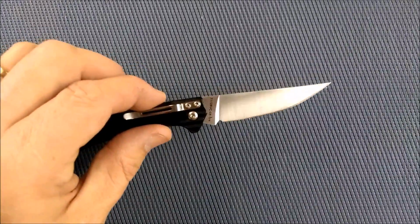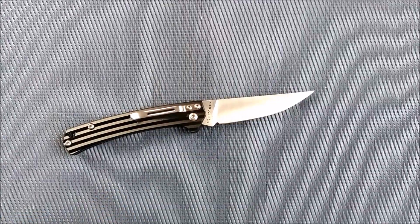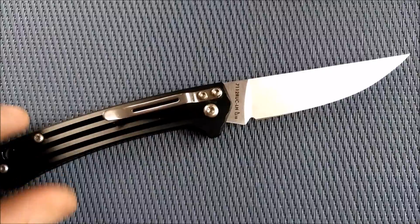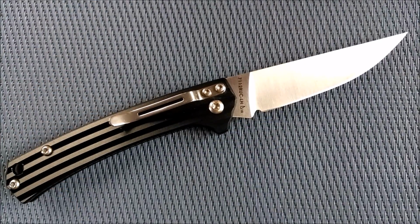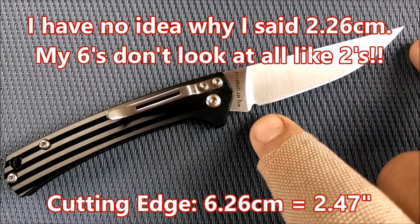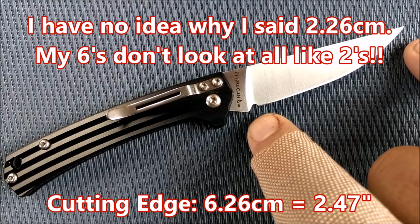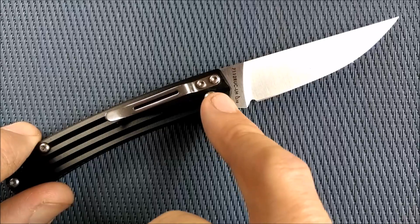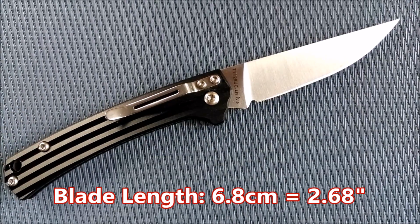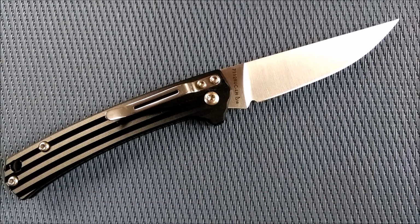Since I'm starting with the dimensions, let's get to the rest of the dimensions as well, and we'll zoom in a little bit to do that. I like to zoom in so that you can take a good close look at the knife while it's sitting there. So the choil to the tip of the blade, 2.26 centimeters, that's 2.47 inches. Blade length, so from the tip of the handle there to the tip of the blade, is 6.8 centimeters, 2.68 inches. So certainly within the 3-inch laws that some people have to live with.